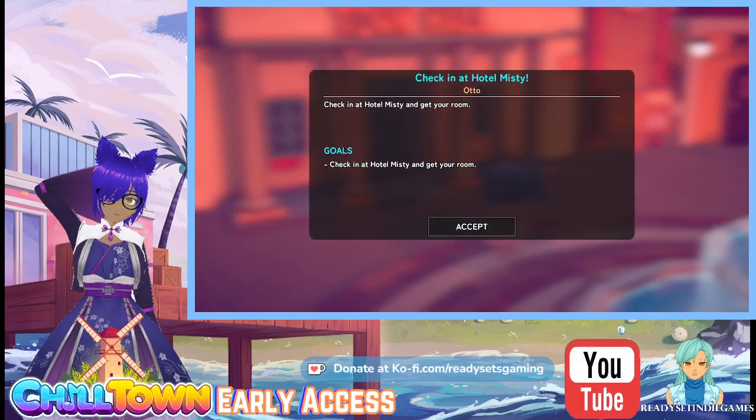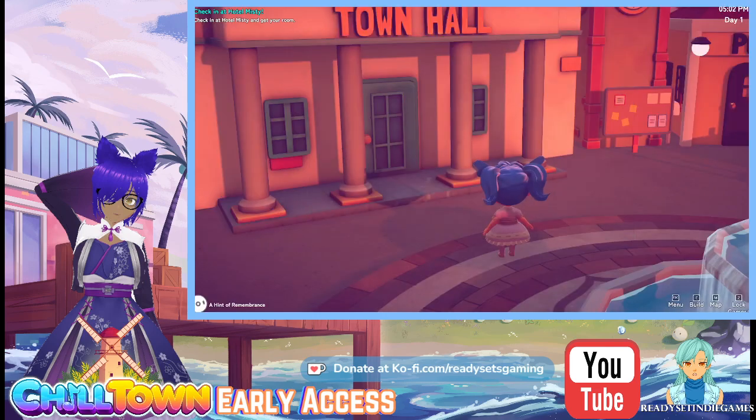Okay. Check in at Hotel Misty and get your room. Okay.